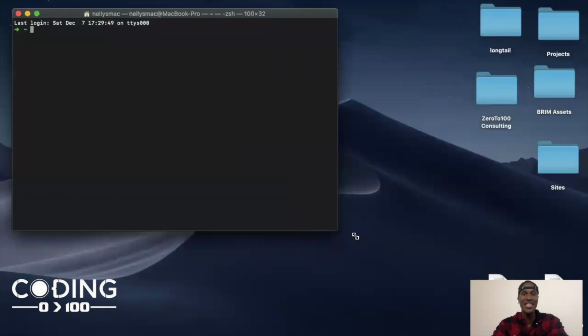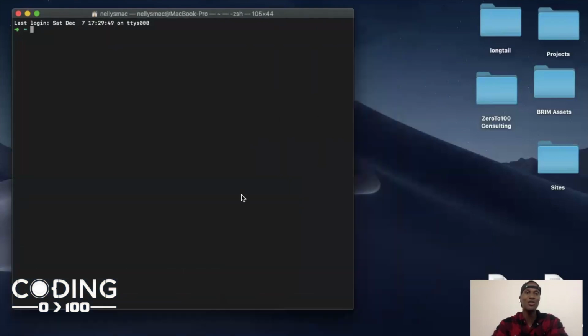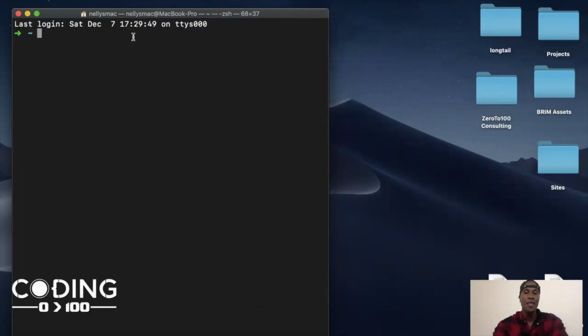The terminal is the way that most web developers use to manipulate folders, what they call directories, and files and whatnot. Right now, I can look at where I am. And usually you're used to doing File Explorer and stuff like that. Here, I know I'm on my user, Nelly's Mac. And over here, I can say, all right, now I'm just going to go to my desktop.